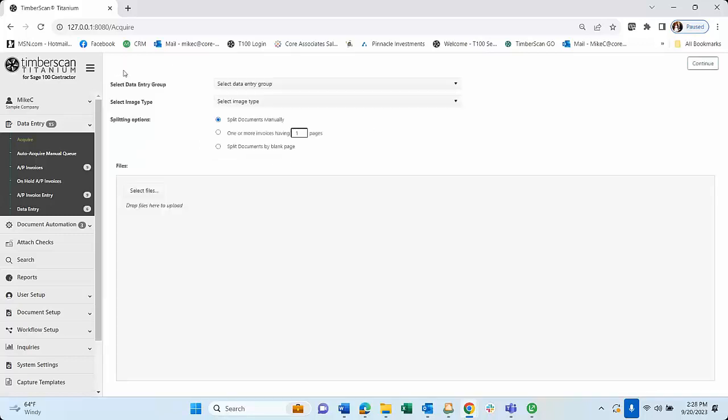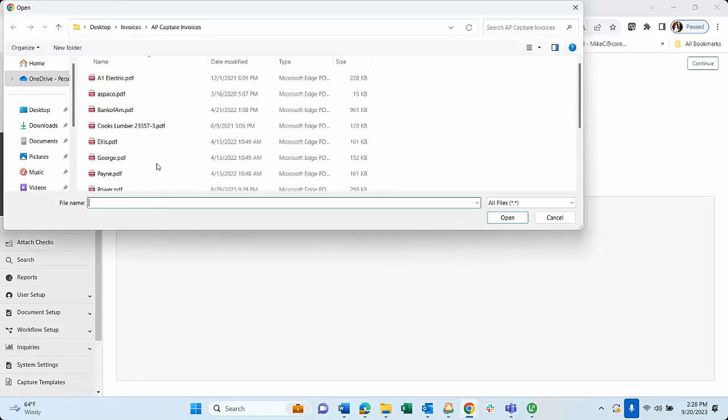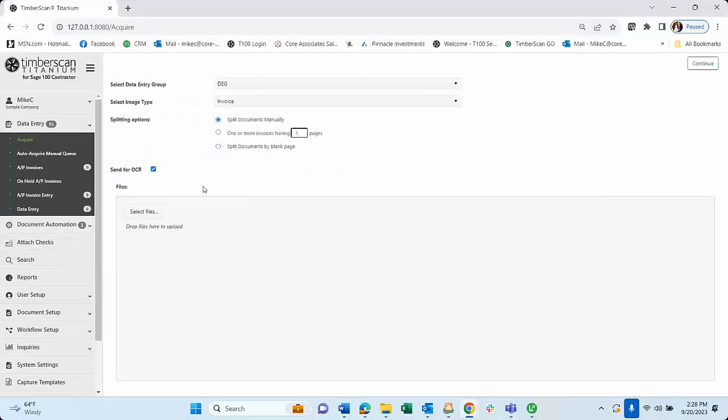One other option, invoices that arrive in the mail. In that case, you'll put them onto your scanning device and scan them to a file that, again, we will link to Titanium. You'll open up that scan file just the same way as you would your email file. All of your scanned invoices are compiled. You don't have to pull them in one at a time. You pull them in a batch, and it does the exact same thing that we just saw. So we've taken into account the different ways that invoices would arrive.